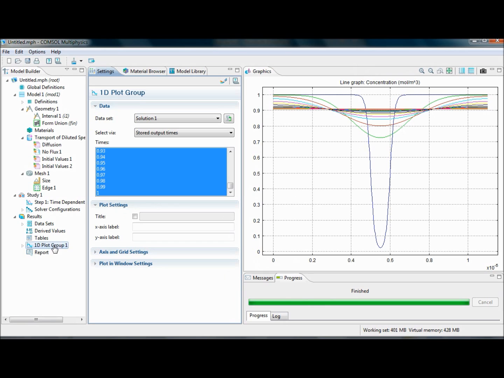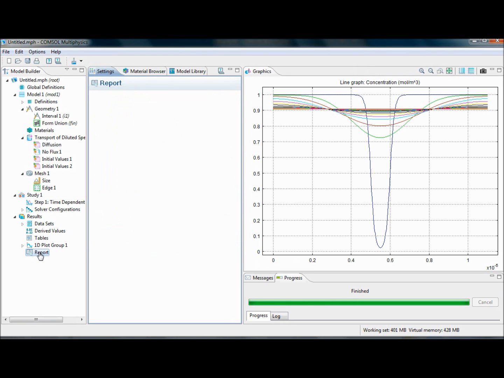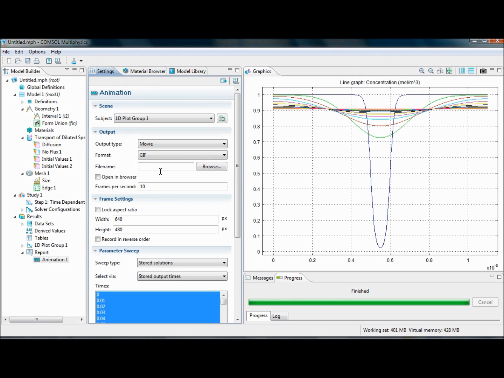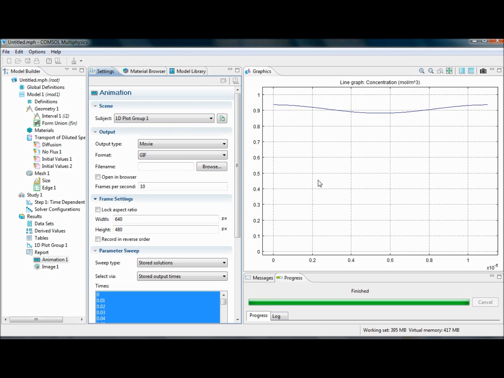So the last thing that I'd like to show you in this example is under report. I can go down to report, and I can do an animation. Okay, so an animation is going to show us all of this as time goes. To show the animation, I have this animation, and I basically just click export. Ultimately, I can export this to a movie, but export will just at least show it in this window. It takes a little bit. And we'll be doing some other problems the same way. Enjoy.